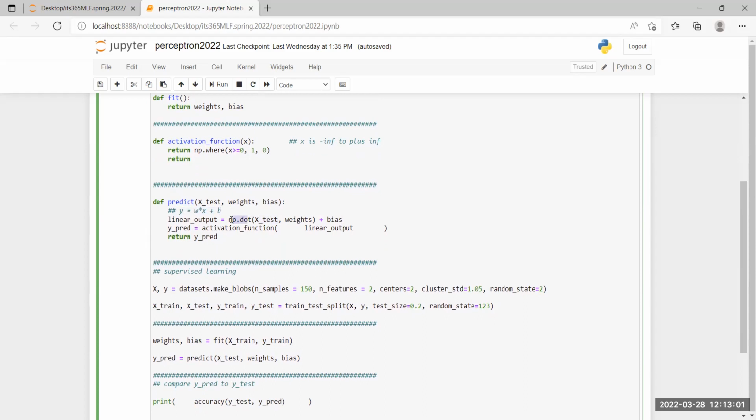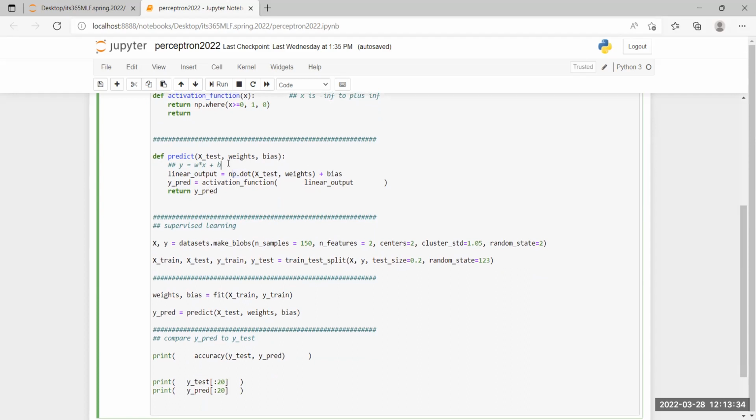So instead of multiplying 2 variables, we're multiplying 2 vectors. But because we want to be even more efficient, we don't just give one sample at a time. We give several samples at a time, so that becomes a matrix, and that works as well. If we multiply a vector times a vector, it gives us a value. If we multiply a matrix times a vector, it gives us a vector of values, one for each sample. For loops are not efficient, so we have to do those operations more efficiently. That's the predict function.